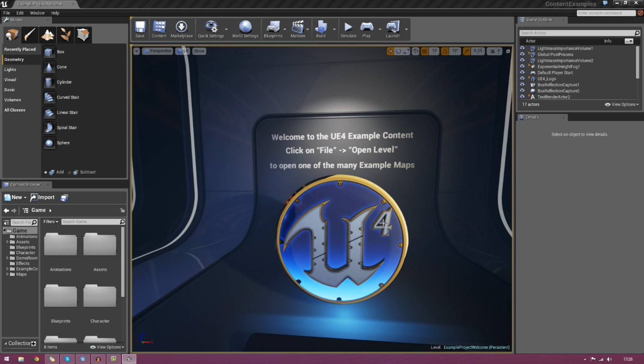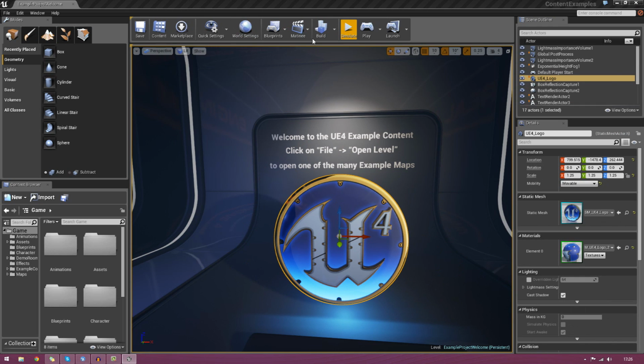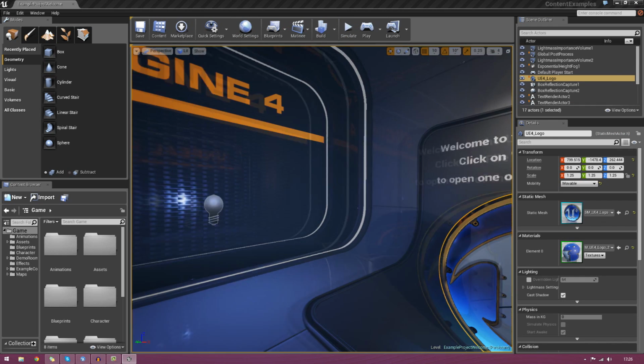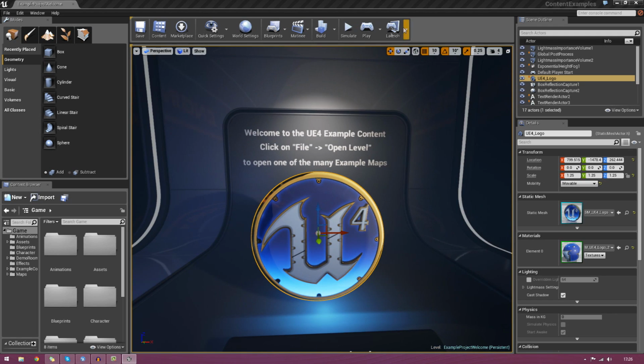So, what is the user interface? Well, the user interface is essentially what the user will be interacting with. You know, what they're going to be using to place different meshes in, play around with different properties, calling off functions, stuff like that. So, the user interface really is what you're going to be interacting with, and you can see most of the Unreal Engine 4 interface right in front of my screen as of right now. Inside of Unreal Engine 4, it's really scalable and it's broken down into a few different settings.